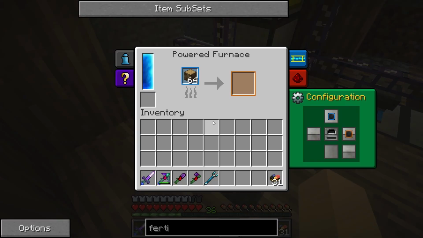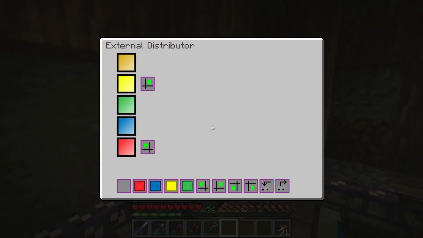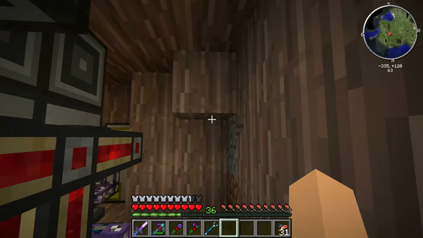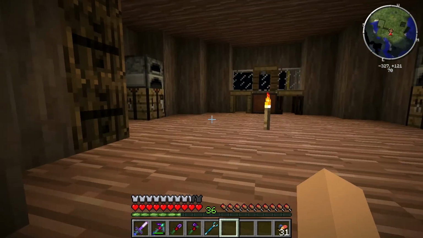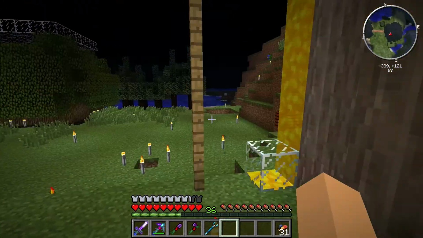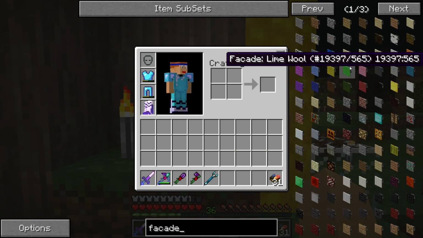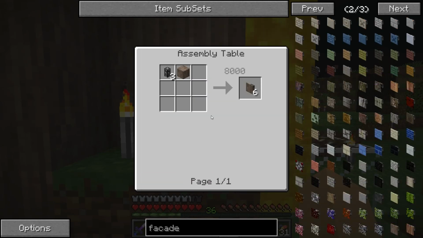I also added the second powered furnace here and got the level emitters back, and the minecart, well, it's still running, so that's good. Can have full access to the backside here, and we can actually look outside, meaning that from the outside you can look to the inside, which I went too far, which might not be very nice, but I do know how to fix that, and that's with facades. These little guys, you can actually make redwood facades, if I'm not mistaken. Yep, right here they are.